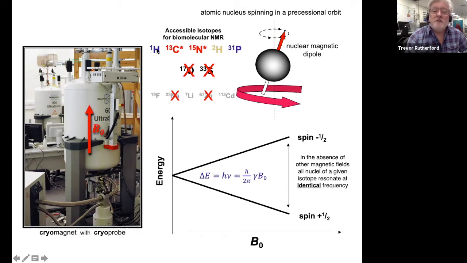Proton NMR and hydrogen NMR essentially refer to the same thing. We also have an isotope of phosphorus that we can look at. The 31P is there at more or less 100% natural abundance, as is fluorine. F19 is also there at a high abundance. The NMR active isotopes of carbon and nitrogen could also be brought into play very usefully in NMR studies, but they're there at very low natural abundance.